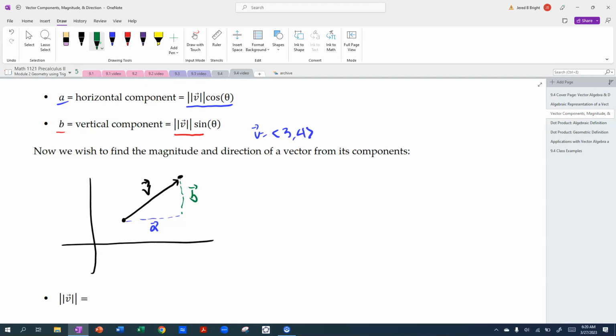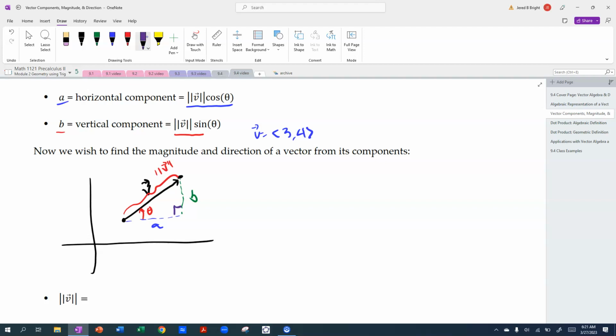How can I figure out its direction and magnitude? Direction would be this angle here, theta, and magnitude would be the length of this vector, magnitude of v. Well, you're probably looking at this like, oh, there's a right triangle, and you're correct. There is a 90-degree angle between A and B. So our good old-fashioned rules of right triangles work. We know the Pythagorean theorem, we know sine, cosine, tangent, all that good stuff.